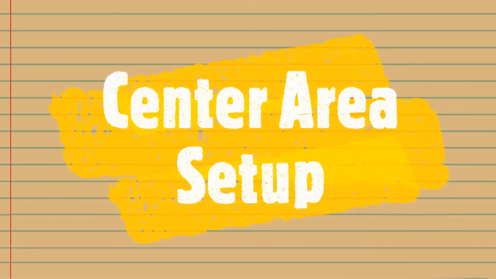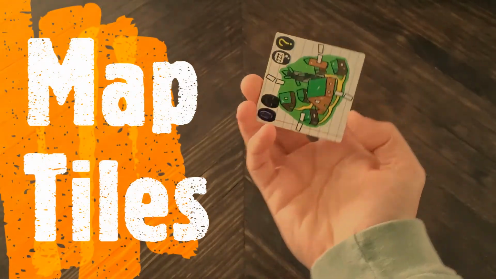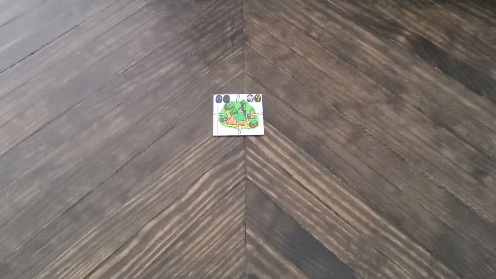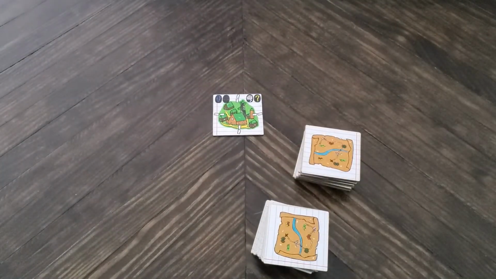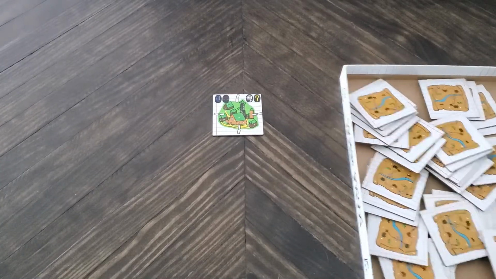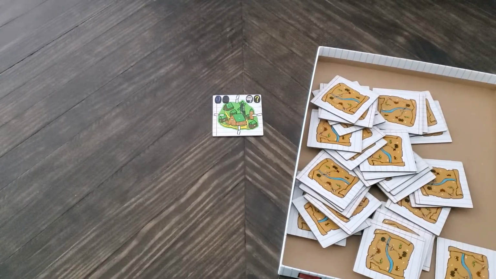Now it's time to set up our center play area. Take the map tiles and locate the singular tile with the green town on the front and the back. This is always your starting tile and should be placed in the very center of your play area. Take all the other map tiles and place them face down in the game box. Players will draw and place these map tiles as the game progresses. Just be sure to leave enough room in your center play area for the game map to expand.